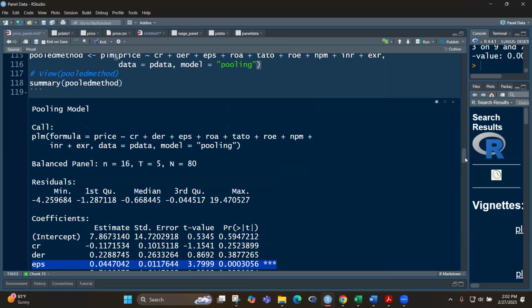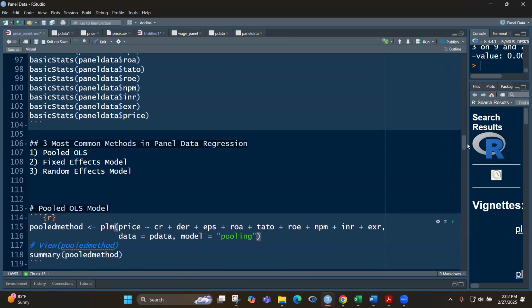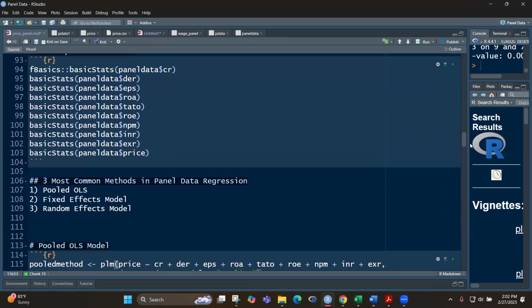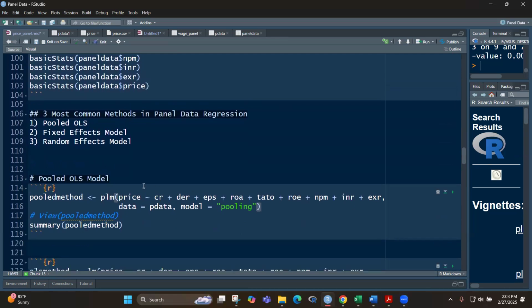Now, the pooling method, class, pooled OLS, is just the same as ordinary least squares. So let's have this quick exercise. Maybe you can copy this and change it into OLS and then use the regular linear model method. Replace plm with lm and change this to data is equal to P data only.